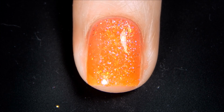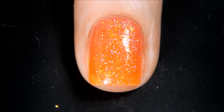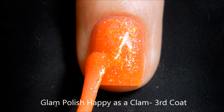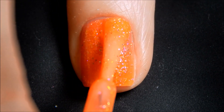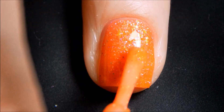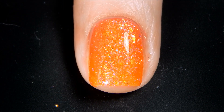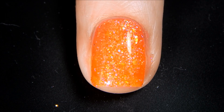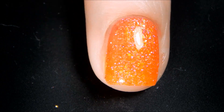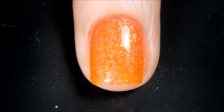There's two coats and I'll be right back for the third. Now we're going in for our third and final coat of Happy as a Clam. I'll be right back with top coat. And here is three coats of Happy as a Clam plus top coat — the shade is so, so, so pretty and tropical and I love it. Next up we will be swatching Make Waves.